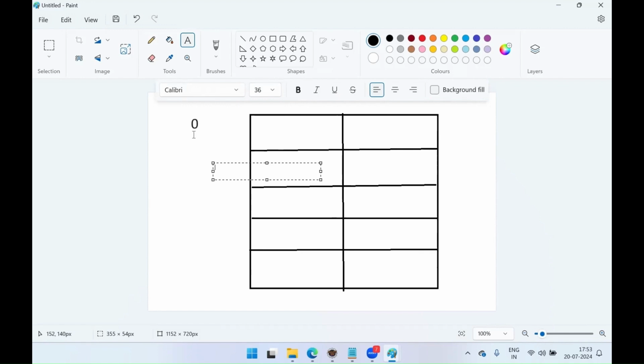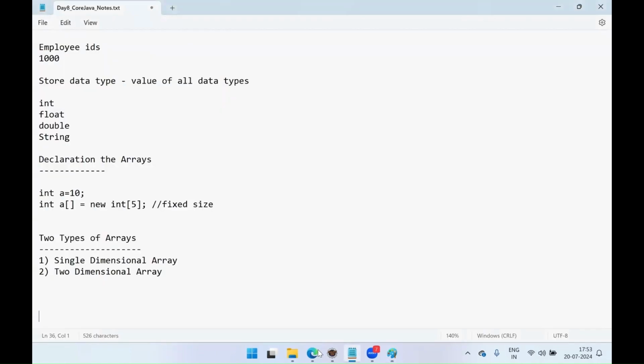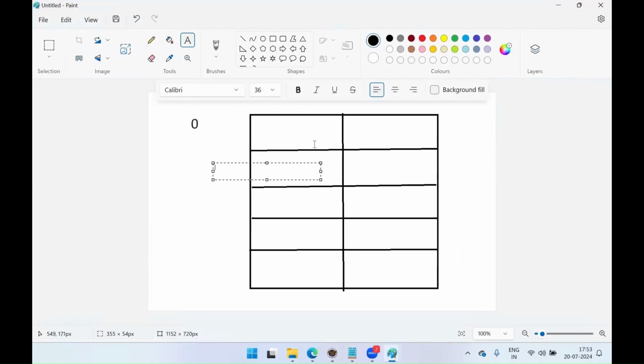Here the index starts with 0. If you are declaring a two-dimensional array, it will be created in memory something like this. The index will start with 0, and the second row is 1, third row is 2, fourth row is 3, so 0, 1, 2, 3, 4.